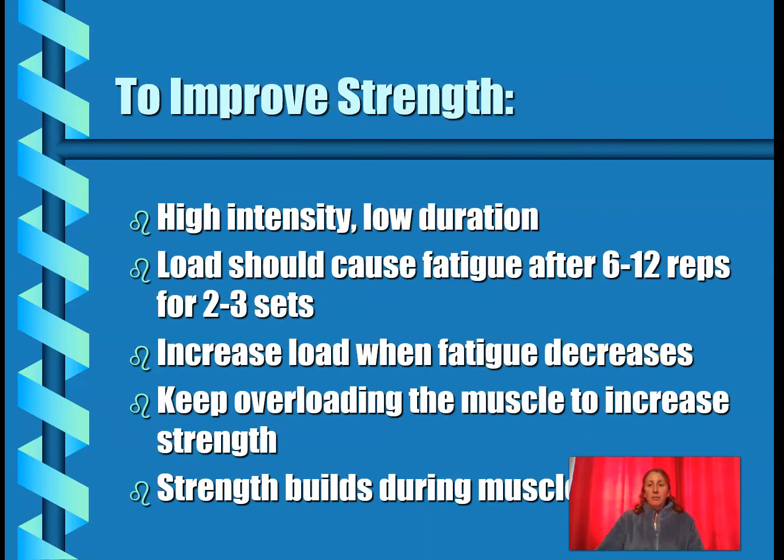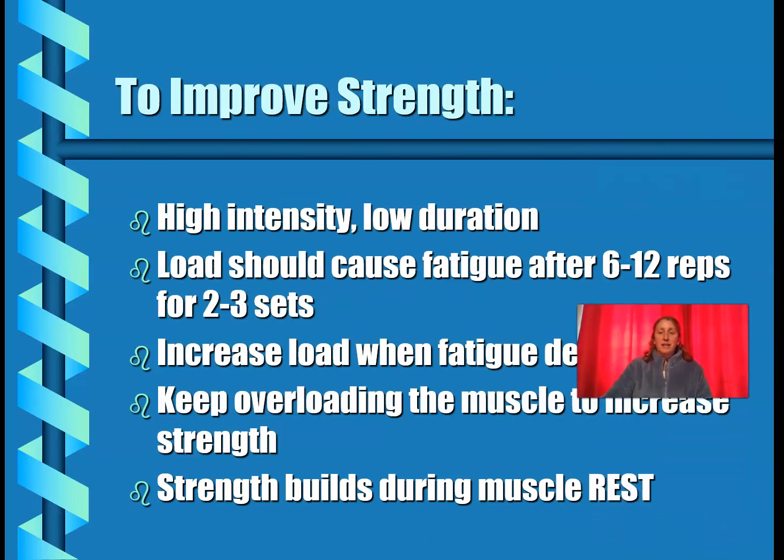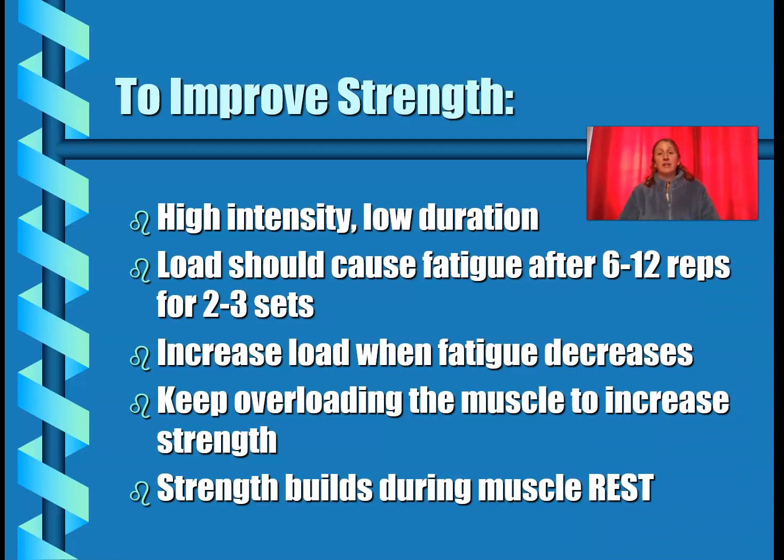So how are we going to improve strength? If you remember what we talked about earlier regarding a strength program, it should have high intensity, low duration. You're going to be doing anywhere from 6 to 12 reps, so not a lot of reps, 2 to 3 sets, and you want the individual to feel fatigue at that last rep. Then you know that you're overloading so that you can create strength change.